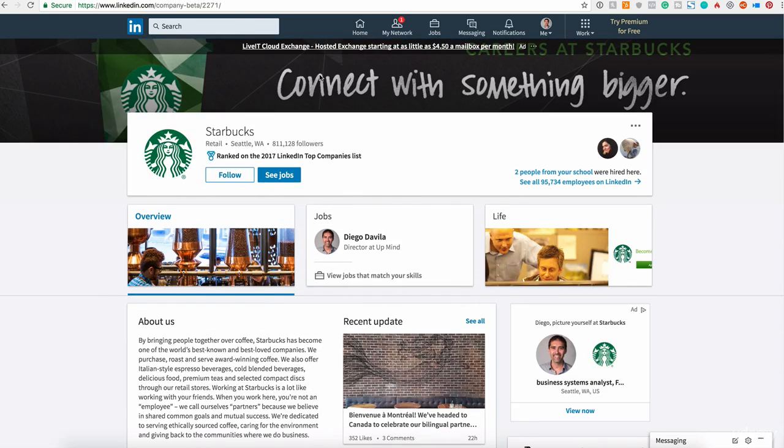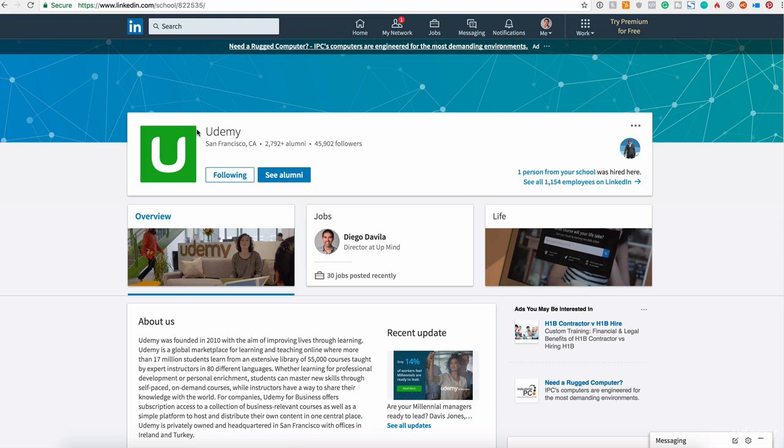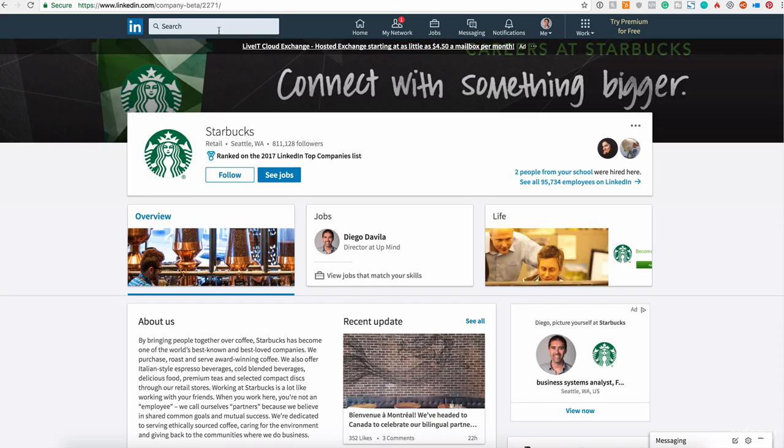The next example I have is Starbucks. You see here that at the top, yes, they have a customized image. Udemy, if we go back here, is not using the background image. I don't know why, because this is super important. It's a huge space at the top of the page where you can show your customers more about you, about your company. If you are not using this, it's not the best practice. I love using this space, as Starbucks is doing here, saying connect with something bigger.